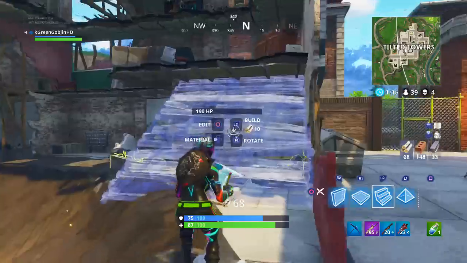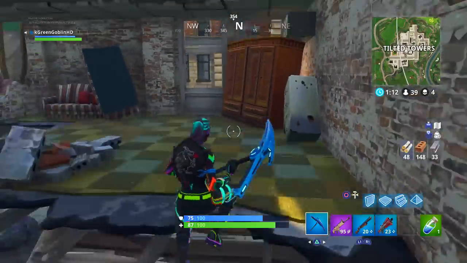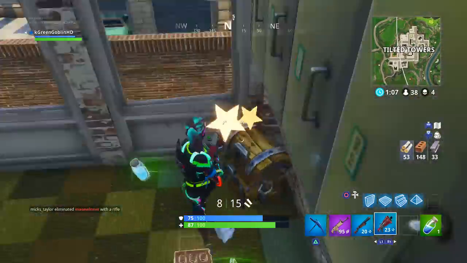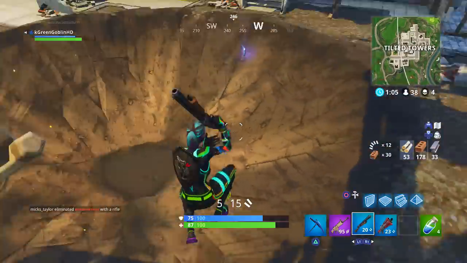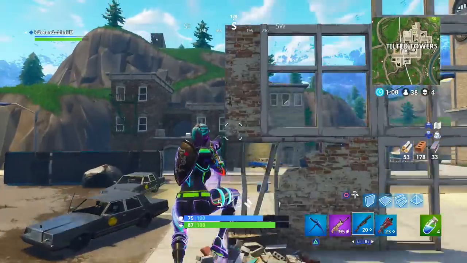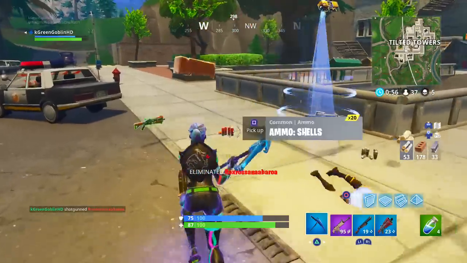It wasn't the best start ever to a game because it just wasn't the most packed Tilted action this round. Sometimes, like, I went Dusty Divot the other day and I was the only person to land there with my buddy in a duo. You never know what's going to be packed, but you play the percentages. Percentage wise, Dusty Divot, Retail Row, and Tilted Towers are going to be packed.